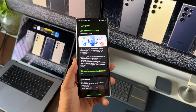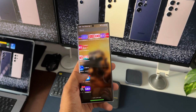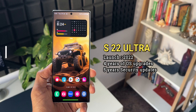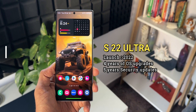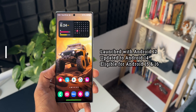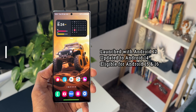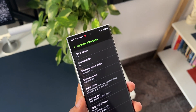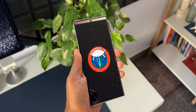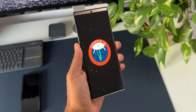I have already installed this update and I do not see any new features on the phone. The S22 series was launched in 2022 and Samsung promised four years of software upgrades and five years of security patches. This phone came with Android 12 out of the box and has already received Android 13 and Android 14, meaning it is still eligible for Android 15 and Android 16, plus another three years of security patches — the fourth year likely quarterly and the fifth year biannual.